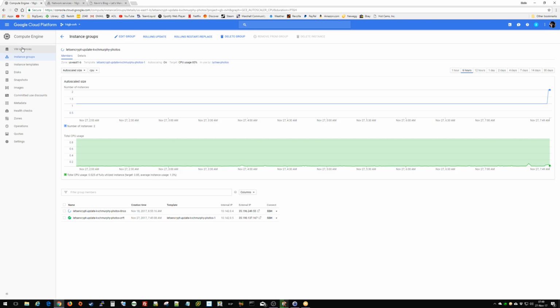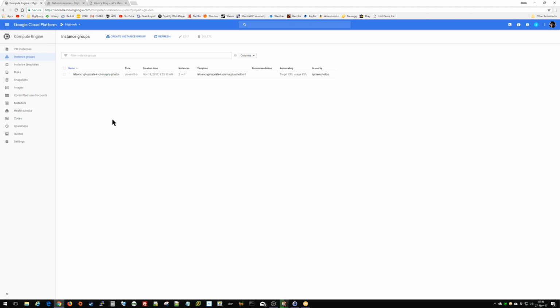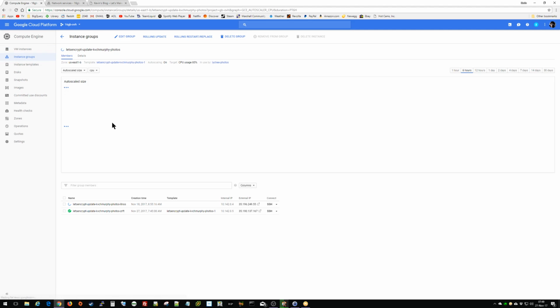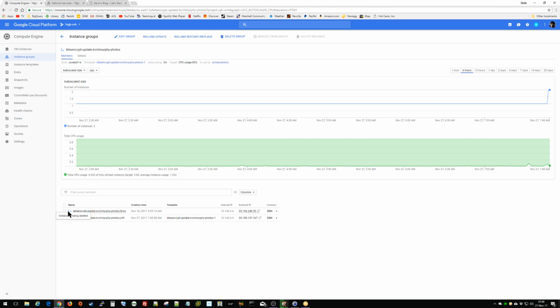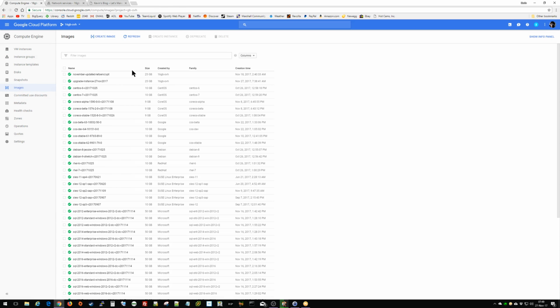I found that deleting instances in the instance group, the automation of it is quite slow, but as you can see, my updated VM is already gone from the list, whereas the instance group's VM is still sitting around, but that'll disappear shortly. And then we can also delete the old image, because these cost money to store, so we can just checkbox that, make sure we're on the right one, and we'll just delete it.